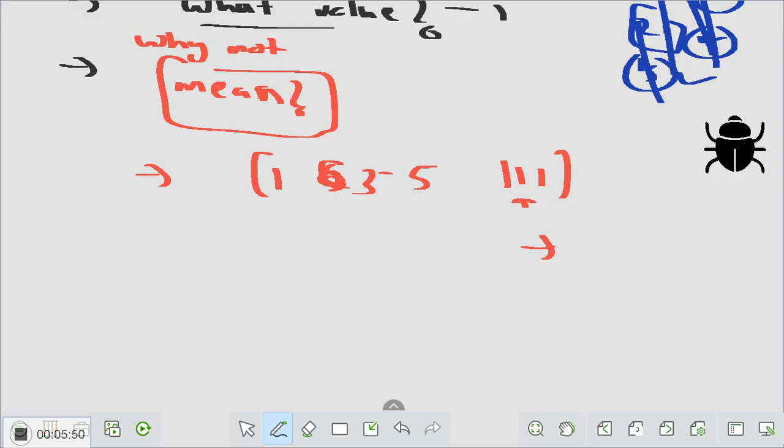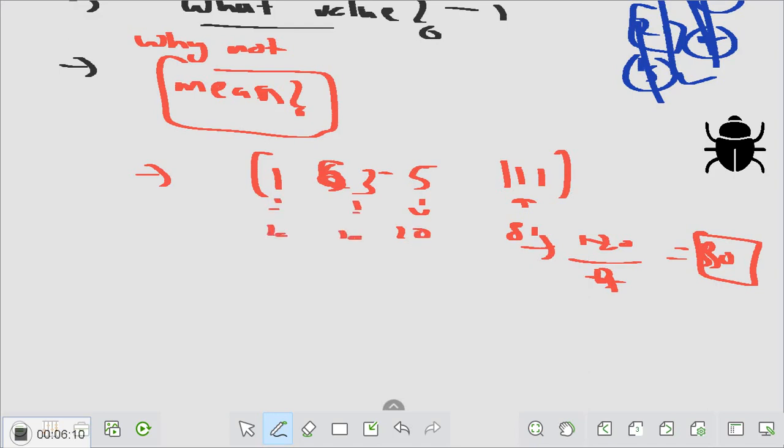So if I add up all those, I will get 120, and divided by 4, I will get 30 as my mean. And if I decrease 30, then for this I will get something in the range of 81. Like for this I will get close to 20, close to 24, this as well close to 24. So it is something which is 80 plus 60, like 140.